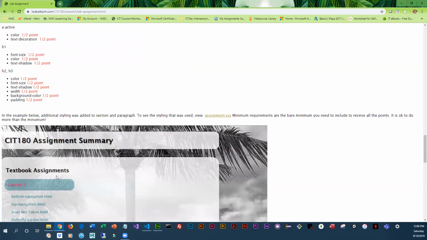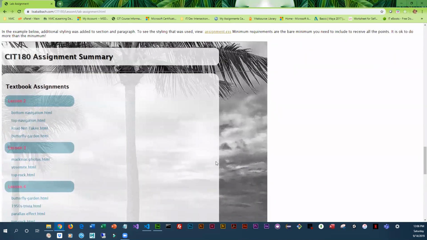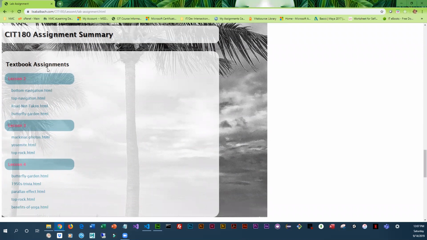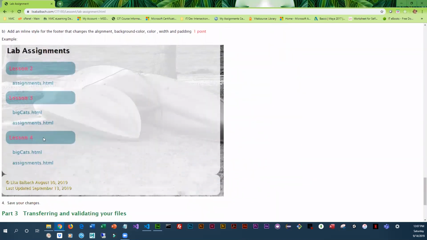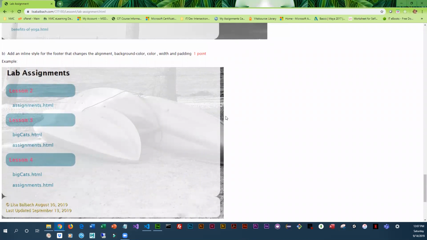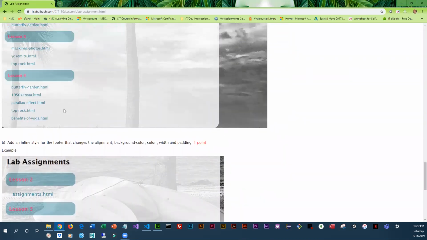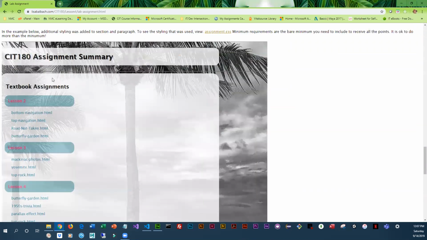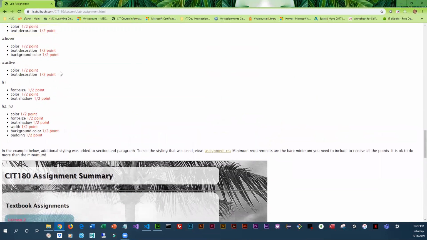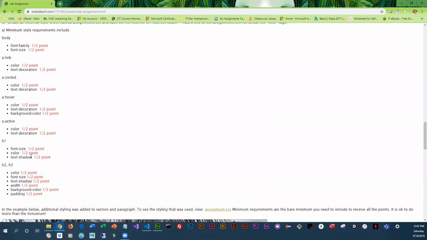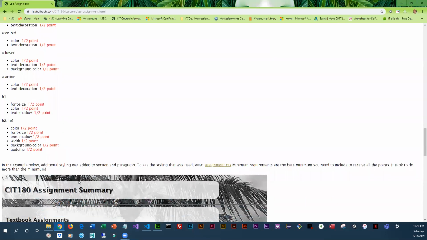I did give you kind of an example of what I ended up with. I changed my background to black and white graphic, and then I did some styling for colors. And if you have a darker background graphic, your black text is not going to show up. So what I ended up doing is basically putting a white background below my text, and then I made it slightly transparent. So I did end up doing a few extra styles. I did more than the minimum, and that is perfectly okay. I actually like it when people do more than the minimum.